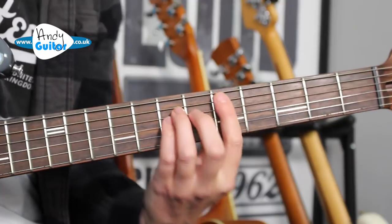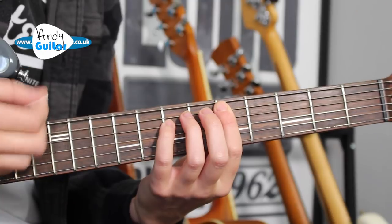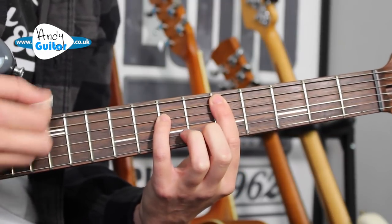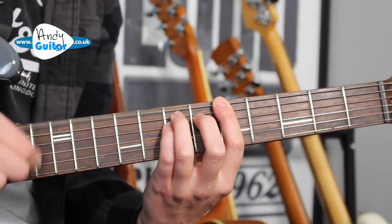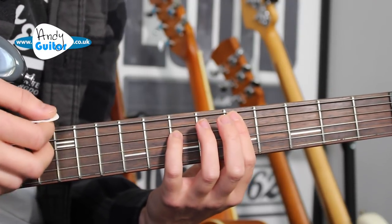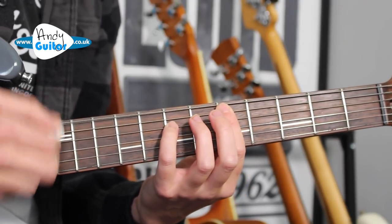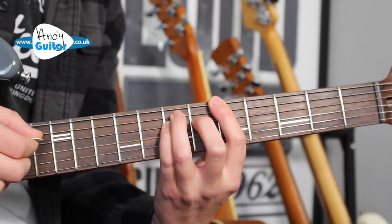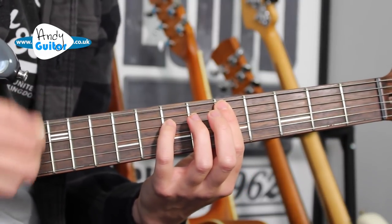The chorus begins on the D chord. Hey, ho, let's go. That's 2 bars, 1 and 2 and 3 and 4 and 1 and 2 and 3 and 4 and on the D. Then to the A, 1 and 2 and 3 and 4 and D and A. One more time, 2, 3, 4, D, D. Very similar for the next line.